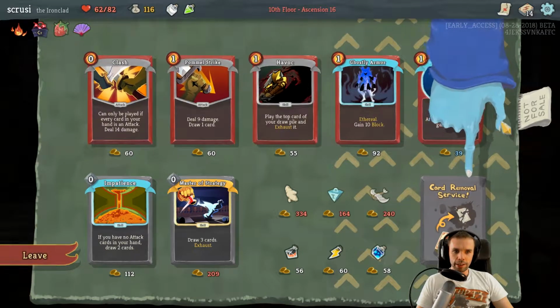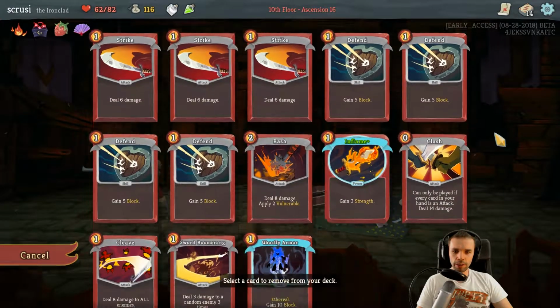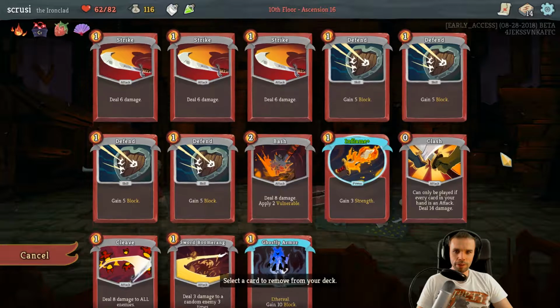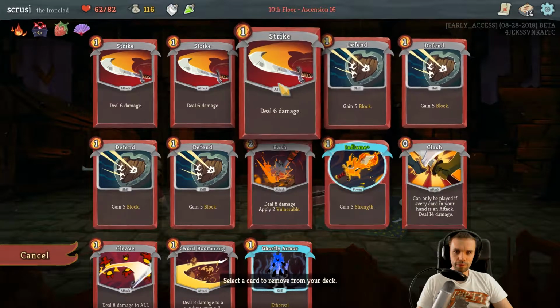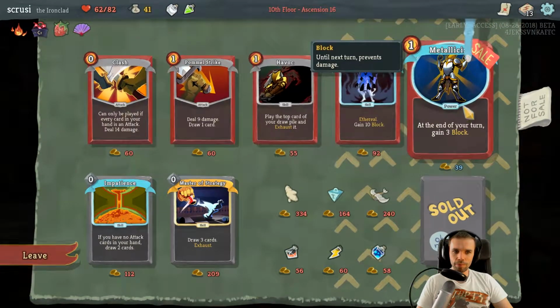Certainly not buying a second clash. Let's remove a card. And I think this time... Oh, we have so many good attacks. Maybe it's just another strike. Yeah, let's get rid of those things. And... Battle size could be okay.